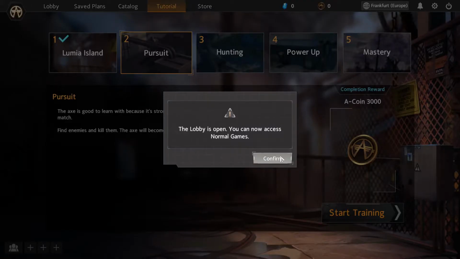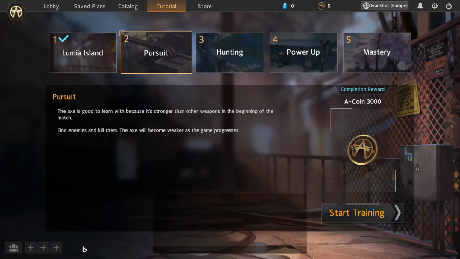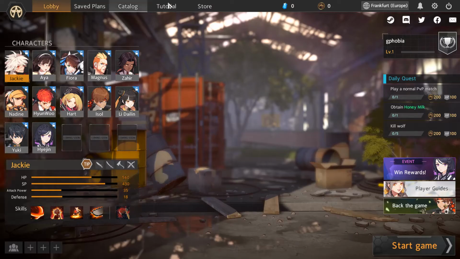The loading screen at this game, it was the lobby's open. You can now access normal games. Thank you. I'm gonna call it G-phobia. Okay, alrighty. Pursuit. Oh, wait a minute, Aya. You're waking an AR. Whatever. Let's see.